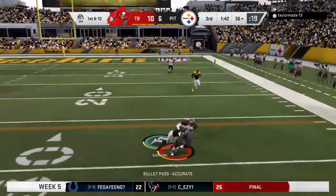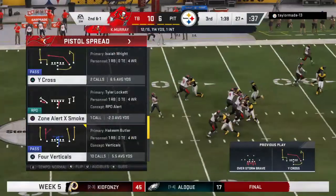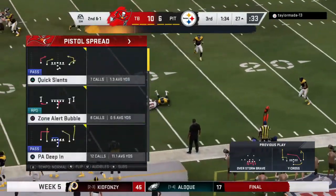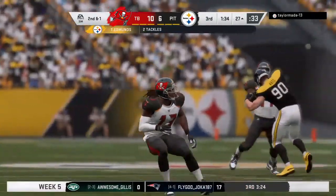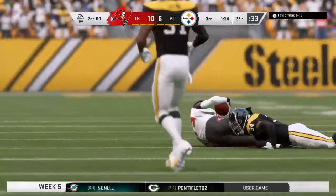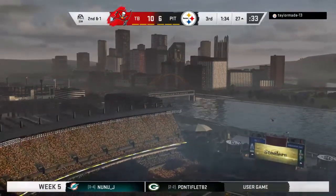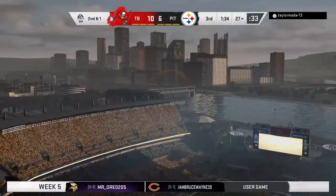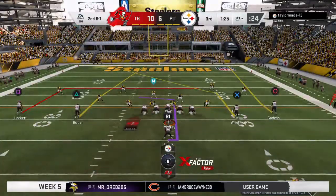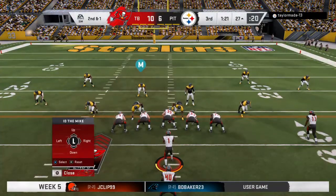Murray now. Wright's got it. And he's going to get a solid gain of 9 before being brought down. 2nd and right at a yard. But it appears that they read man defense and went to the out route, and what you have to do on that one is the receiver's got to make sure he works the defender towards the middle of the field to give himself space to cut to the outside and have that ball delivered with good timing, and they got it done. That last catch short of the marker by just a yard leaves him with a very manageable 2nd and 1. Check three.